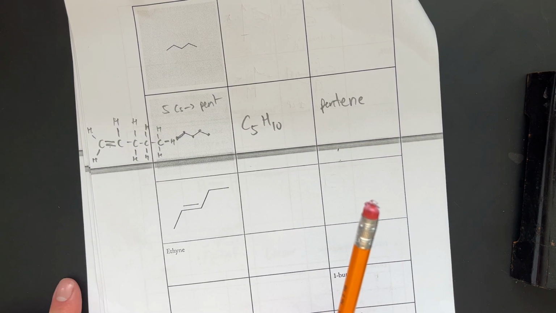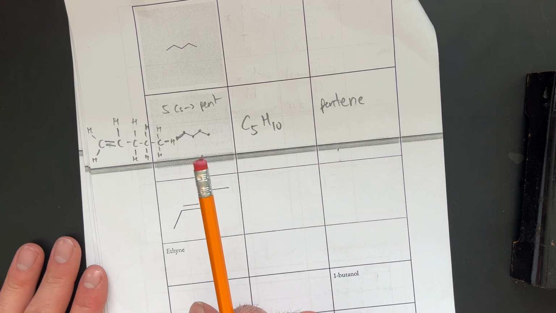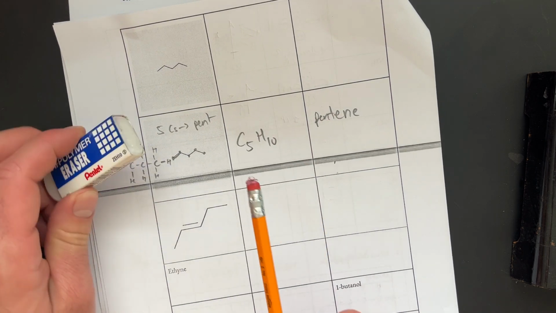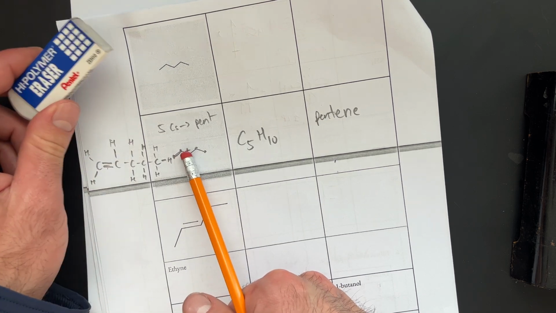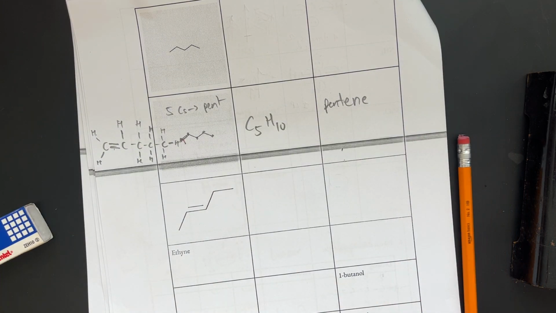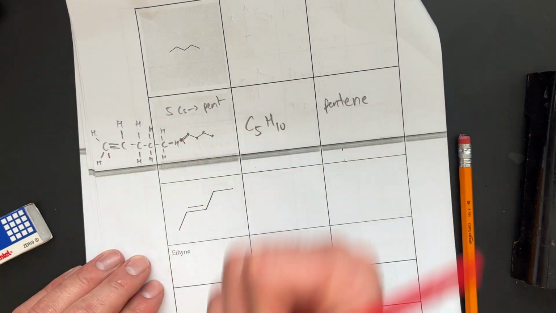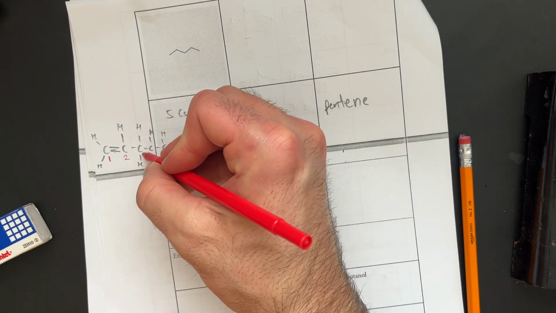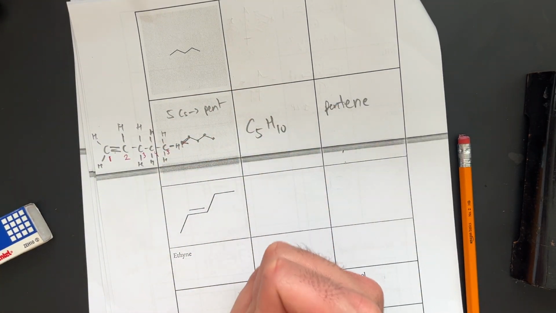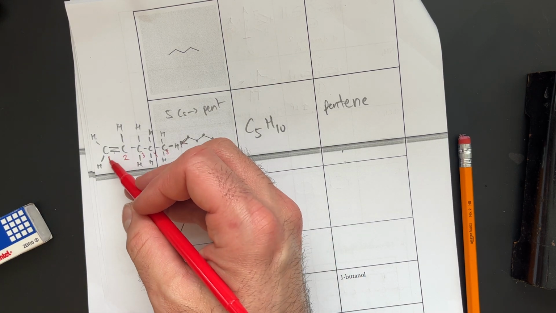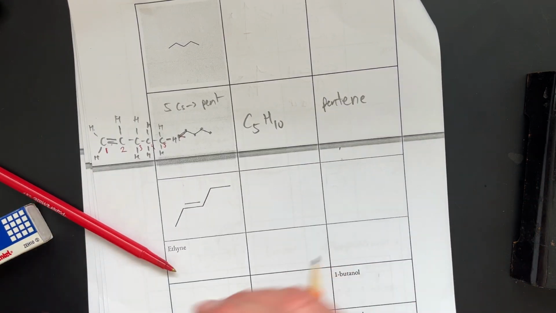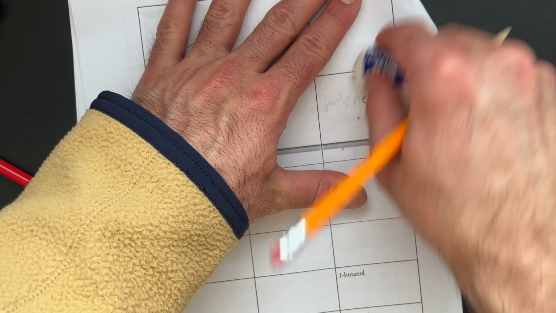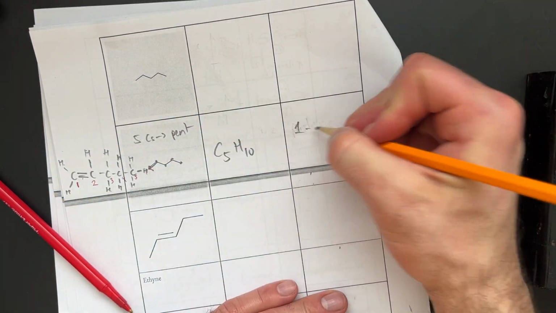Now, one other thing that we learned, though, is that not only is this going to be called pentene, but actually, to be even more detailed, and you should be this detailed on the exam, is to say, okay, not only is this pentene, but the carbon double bond is actually occurring on the first carbon, right? So remember, we can number our carbons. You could go left to right or right to left. But yeah, this is going to be carbon number 1. And so this is not just pentene. We're going to say, hey, it occurs on carbon number 1, so we're going to call it 1-pentene.